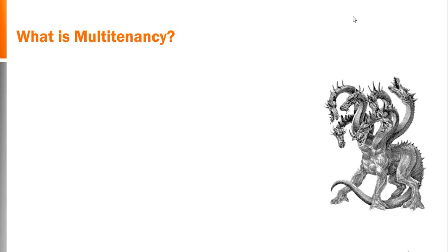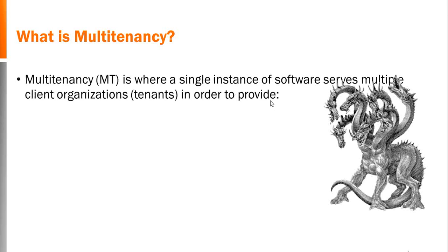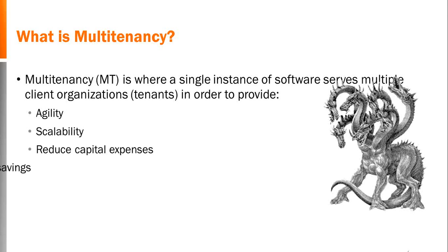We're starting our presentation on multi-tenancy. So what is multi-tenancy? I went up to Wikipedia to see what they had to say because they are the source of all knowledge. And they say that multi-tenancy is where a single instance of software serves multiple client organizations or tenants in order to provide agility, scalability, reduced capital expenses, and operational savings.